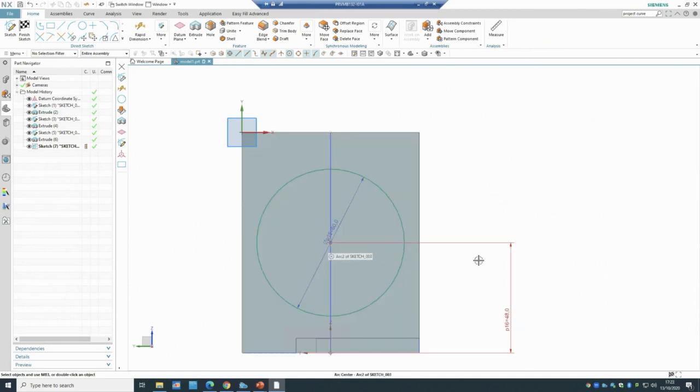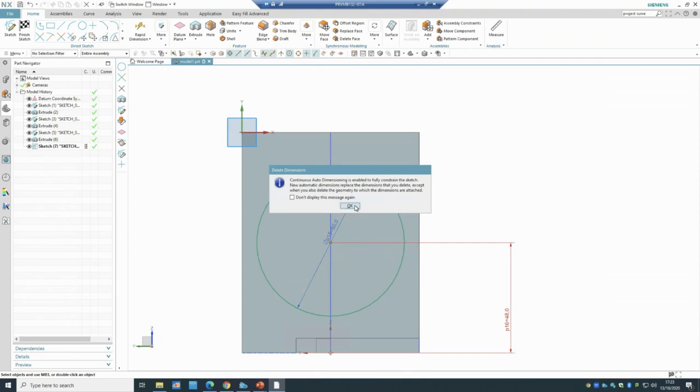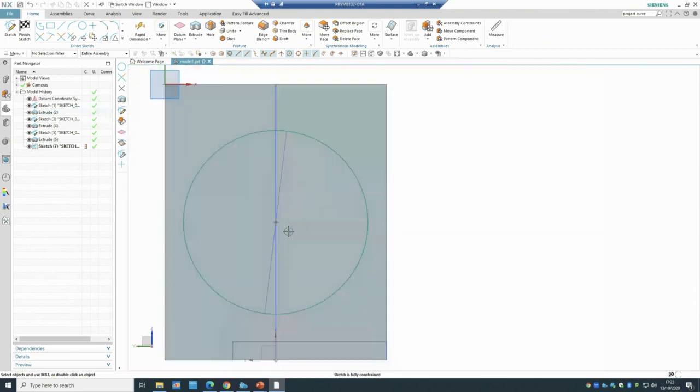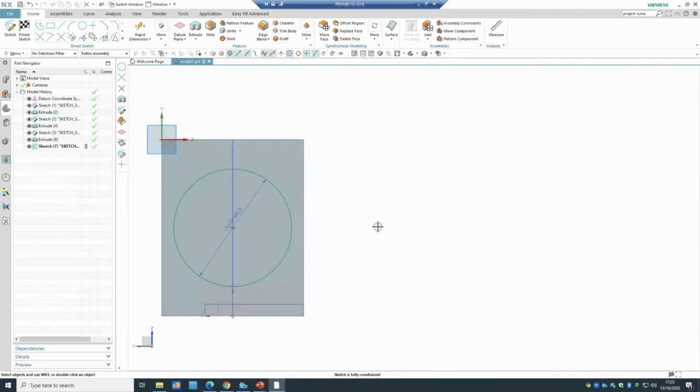If not, then you have to dimension it. In this case, it's already exactly in the middle. That's why the dimension, do you see that? It's exactly in the middle. You don't need to put that one, but otherwise you have to make sure it's actually in the middle. Then what I need to do is to just create a rectangle in the middle of it. And what I know about that rectangle is this one is 36.